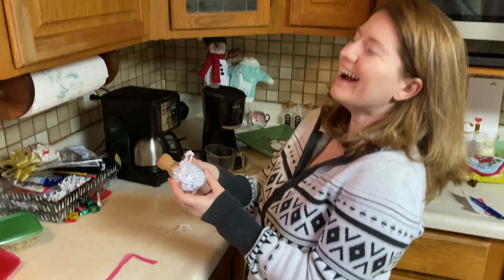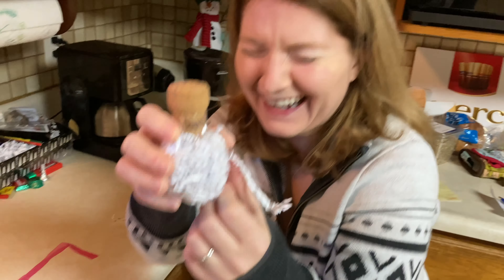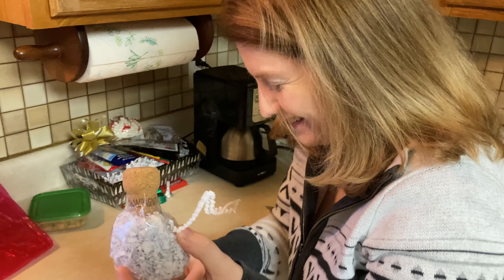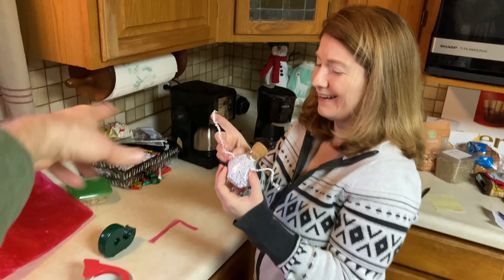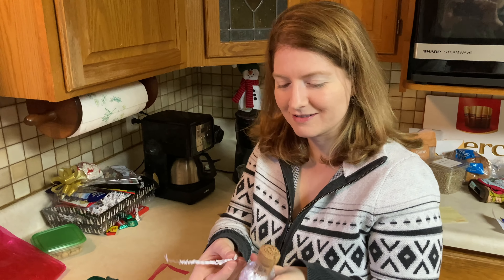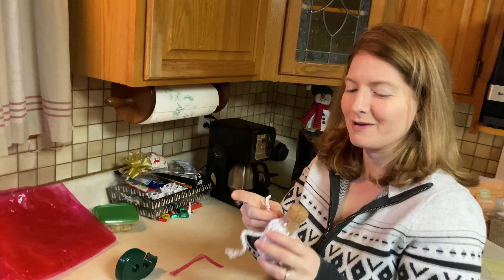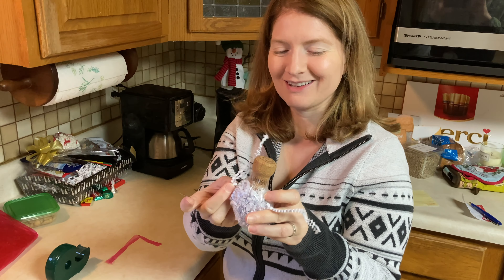Beautiful. Let me haunt your dreams. Your Christmas dream! No! Where's the Krampus? I'll take the Krampus! Oh no! And you're like, I absolutely think that we need to use these because it's this terror. What's that horror movie with the long... Slender Man? I don't know, does he have really long arms? Is he just very tall and slender? I'm not good with my internet horror creepypastas. That is awful. I love it. Okay, buddy. Get yourself together. Good lord.